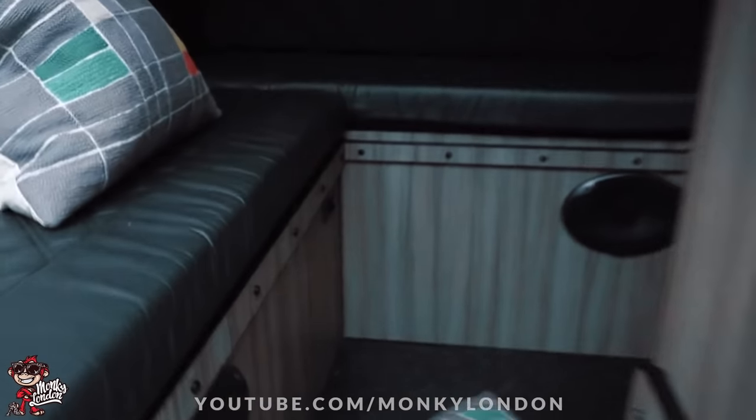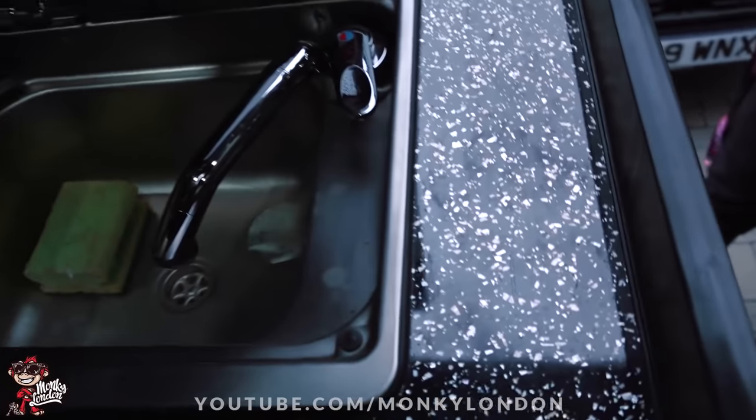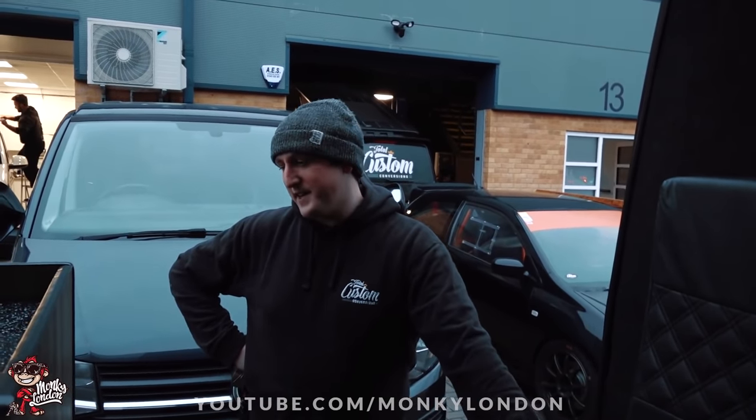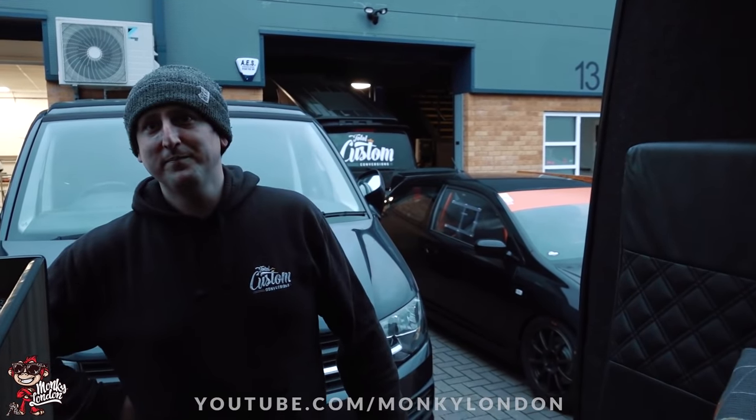Quick little look inside — I haven't got all my bits and bobs in here yet but this gives you an idea of what she's like. It's got a sky window up there, and then another one here. That's your toilet, that's your shower up there. Various storage compartments up here. That's your little sofa, gas cooker, that's your sink, you've got your oven, more storage, that's your fridge and freezer, and a little drawer there for a bit more storage. What's your first impression, Rich? Yeah sick mate — it's been done to a really nice standard. Yeah it's pimping, it needs a little bit more magic.